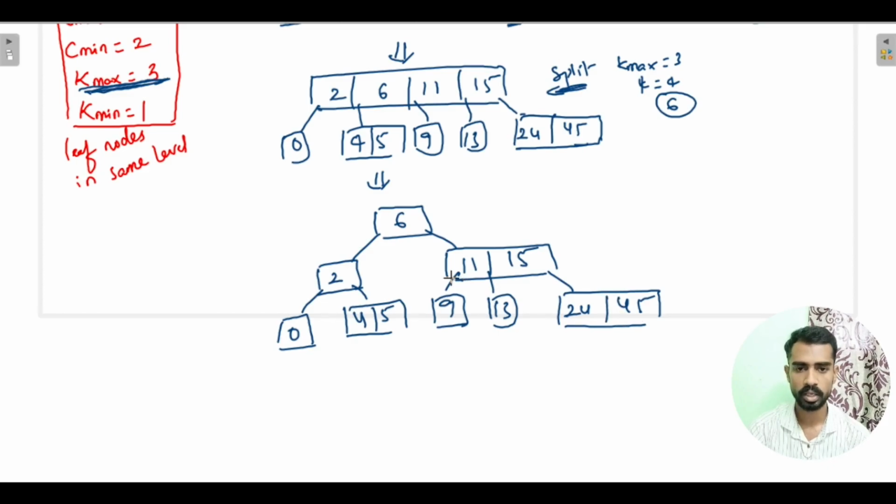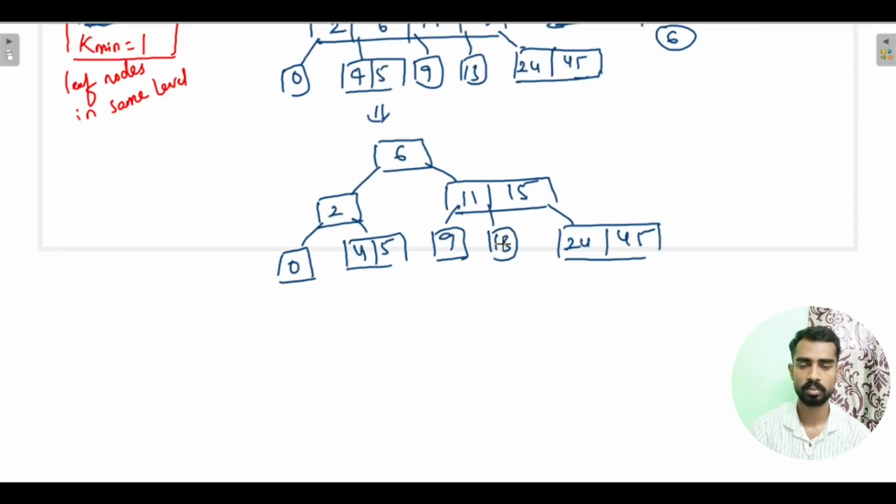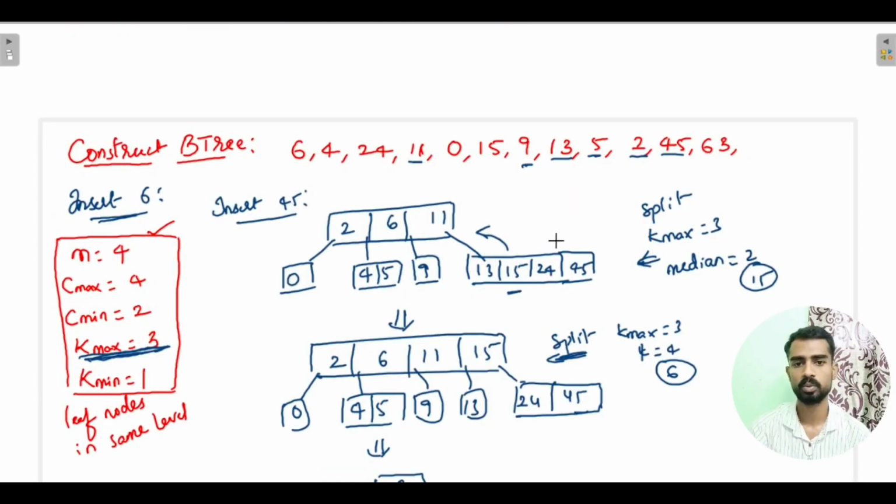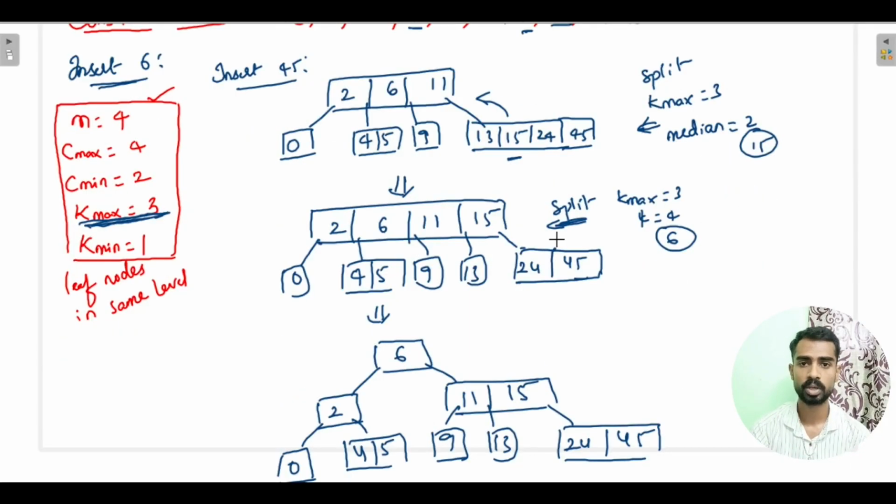Okay, so now if you see, the Kmax property is not violated in any of the nodes in the B-tree. So this is how you have to perform the split operation. And with the split operation, you cannot just say, I have performed one split operation and I'm done with balancing the height of the tree. No, it is not that case. You have to keep performing the split operation to make sure that all the nodes are within the limit of Kmax, so that the minimum and maximum key values are satisfied. These properties must be satisfied.